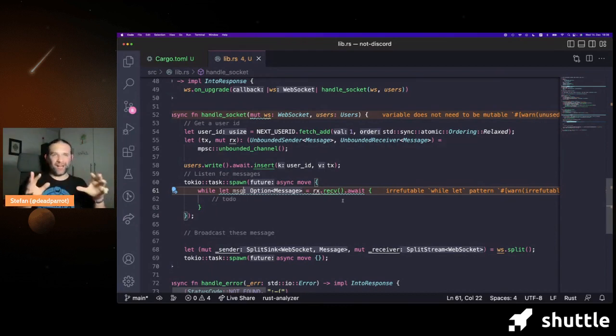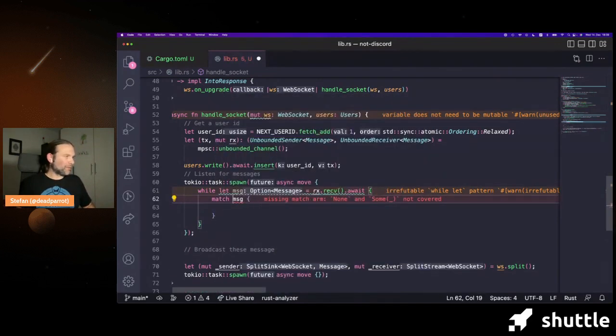You don't have null or you don't have undefined in Rust. They don't exist. So no way of calling undefined is not a function. No way of having null pointer exceptions. No way of having null reference exception. No nil. You have either some value or you have none value. And you need to deal with them. So Rust does not allow you to not deal with it. And you can deal with it in many ways. So if I'm now having this message here, I can say, well, match message.